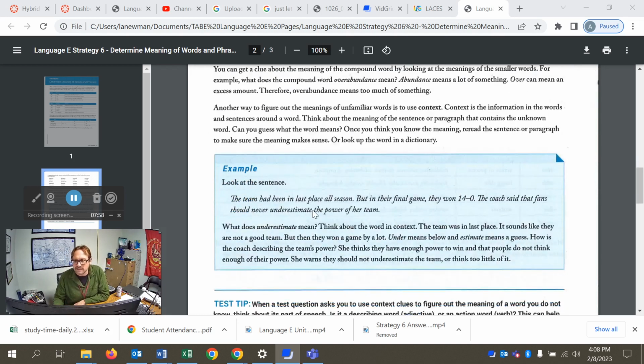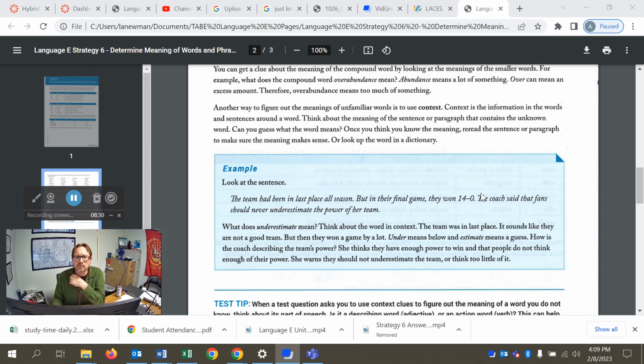Okay, and then our last strategy here is context. You probably learned this as context clues. This might be the more cloudy, murky way to determine the meaning of words, but it actually is the way we do it the most often. So certainly master using context clues to define words. I would say on the TABE and GED that context clues to define words is the strategy that's asked for the most, before prefixes, before compound words, and everything like that.